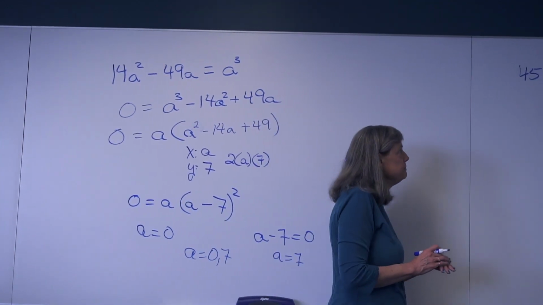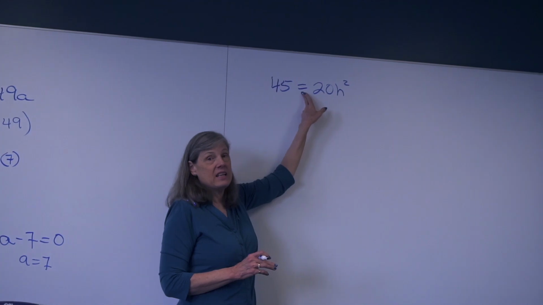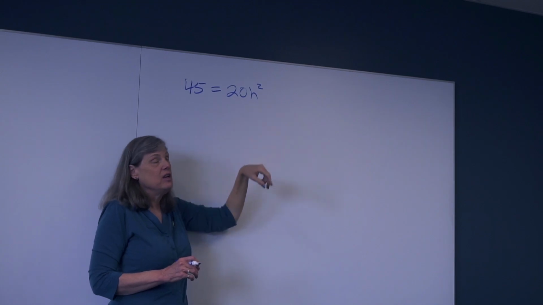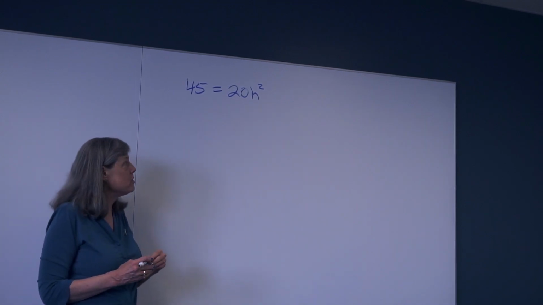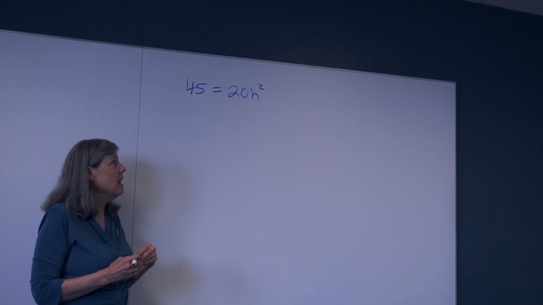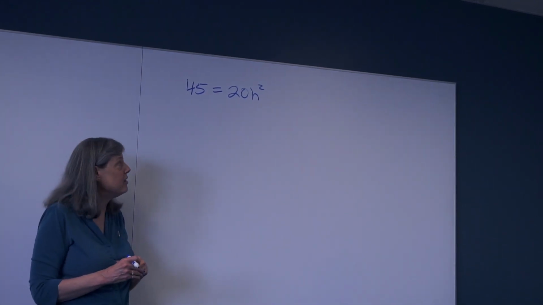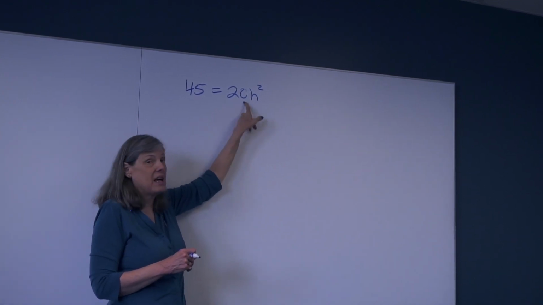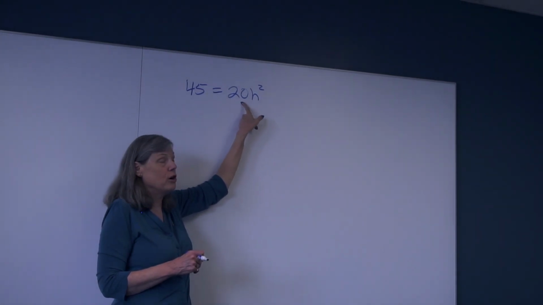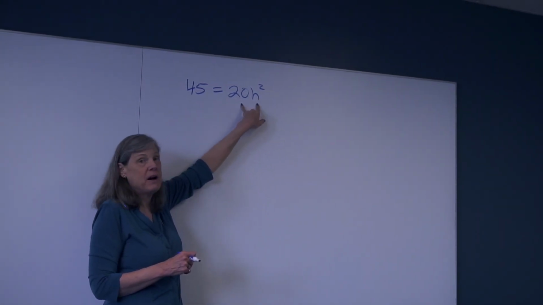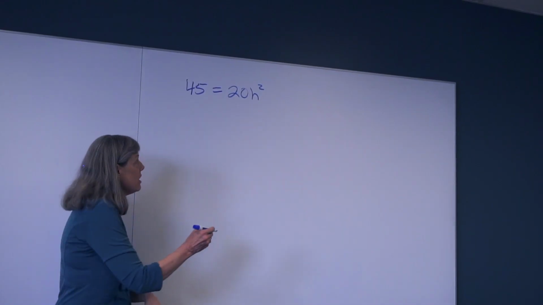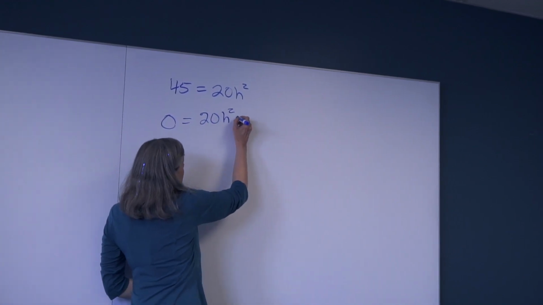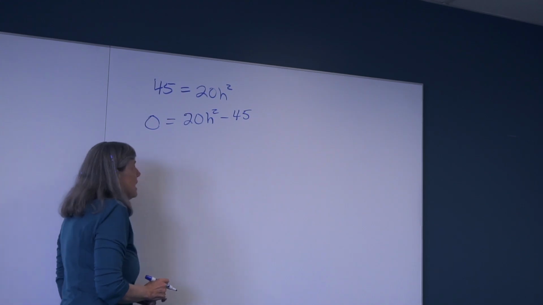Let's look at this one. Okay? Well, once again, it's an equation. It's a quadratic equation, but it's not in standard form. So I need to get it into standard form. Again, I could put them both on one side or the other. It doesn't much matter, except any of you who've had me forever know that I like to keep the bigger term positive, and this one's already positive, so I'm going to move him to the other side. And when he goes over there, his sign changes, and it becomes negative.